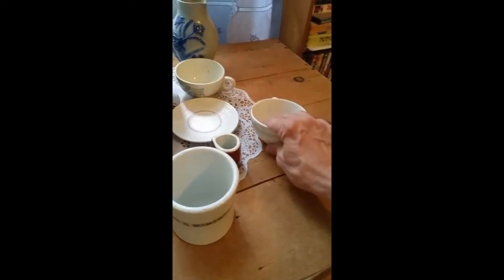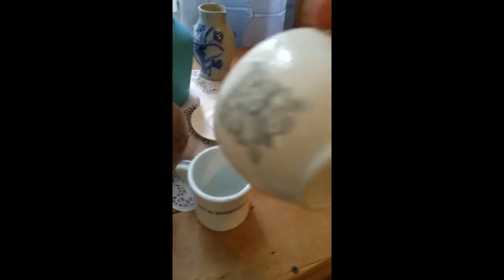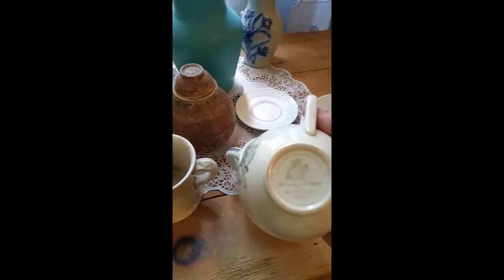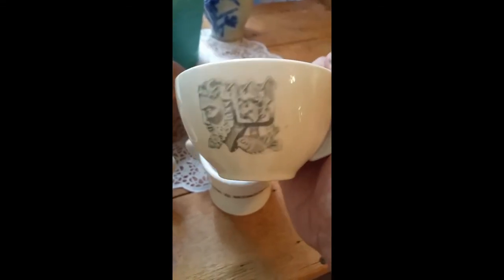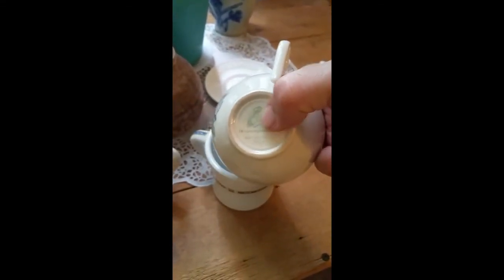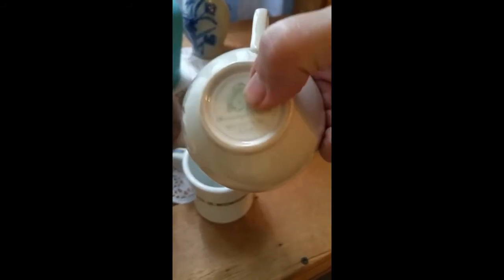This is another pottery people will find a lot of, and a lot of cool stuff comes from this company — this was Shenango. Shenango started out under another name and became a giant conglomerate in itself. A lot of restaurants used their ware. This is an early or late 40s restaurant cup — looks like it's from a seafood restaurant. It's very blurred out, not colorful like pieces made in the 1930s. If you find something like this, you know you're in the late 40s most of the time.